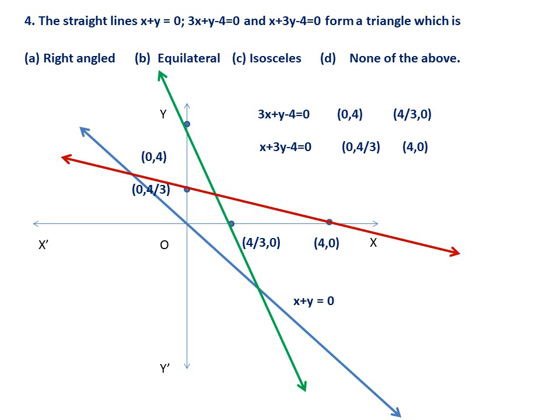In the diagram, the triangle is formed by three straight lines, and it is very clear because it is symmetric also. So it is definitely an isosceles triangle. This is one method, the graphical method. If you are not comfortable with this method, you can do it by solving, but solving will take a lot of time. Here, if you are careful in drawing the graph, it will give you a result immediately. So this is the method.